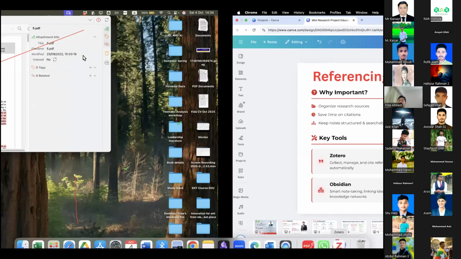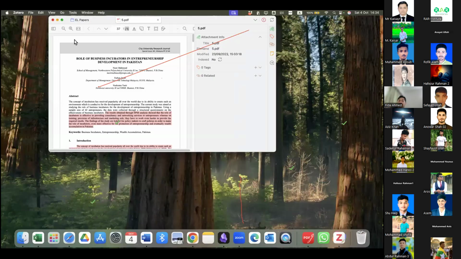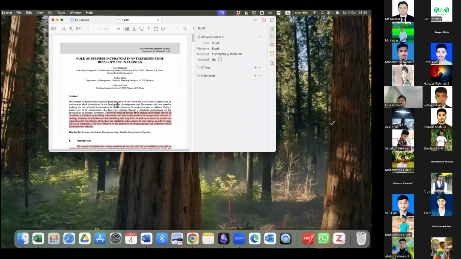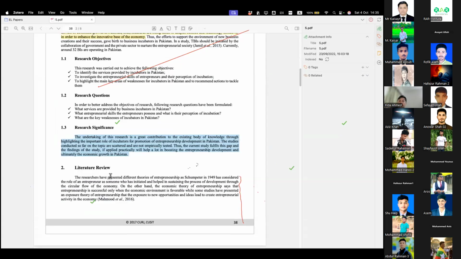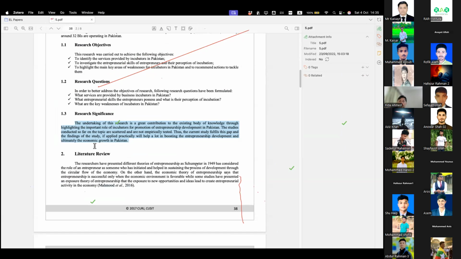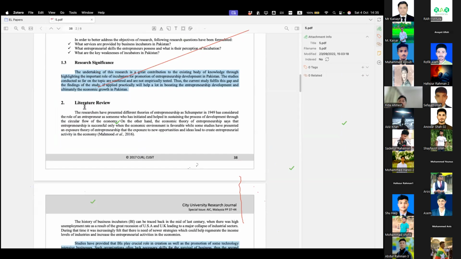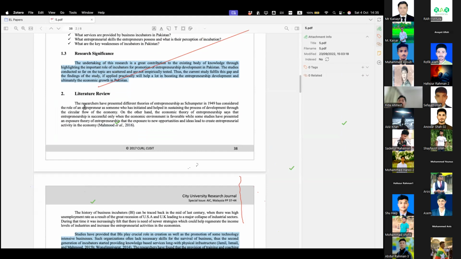It is an effortless and systematic process. Let's say this is an article and I want to get some notes from here and insert those notes into my Word document. For example, the researchers have presented different theories of entrepreneurship, as Schumpeter in 1949 has considered the role of the entrepreneur as someone who has initiated and helped sustain the process of development. So now I know this text is about the history of entrepreneurship, right?